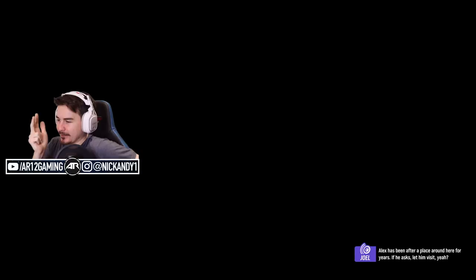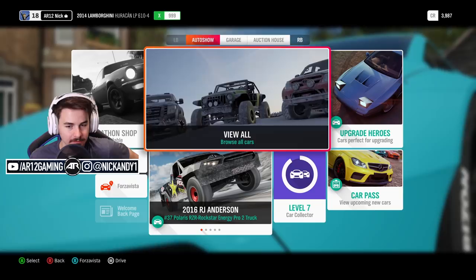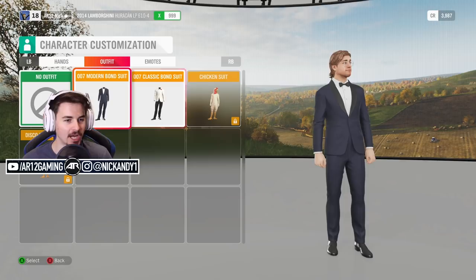All right, I've purchased a new house. Would you like to set this as your home? Sure. Cool, no problem. And while we're here, let's finally do it. Let's customize our character. Oh, we are gonna make our guy look dapper AF. Except, we're gonna give him green wellies. Oh, we could give our guy James Bond suits. Or a chicken suit. I mean, we have the James Bond ones. That's cool.